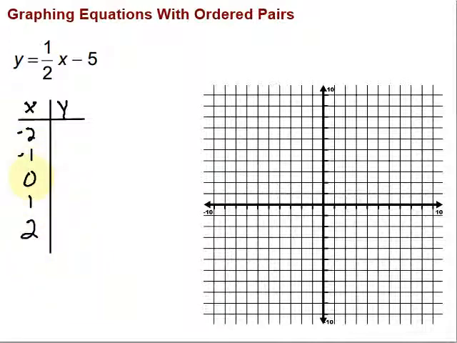So remember those are my x values. I'm going to come up with ordered pairs by putting each of those x's into my equation, and see what I get out for the y value. So in this case, we'll start with the negative 2. If I put in negative 2 here for x, I get 1 half times negative 2 minus 5. Well, 1 half times negative 2 would be negative 1, and you could work that out with a fraction if you'd like. Negative 1 minus 5 would be negative 6.